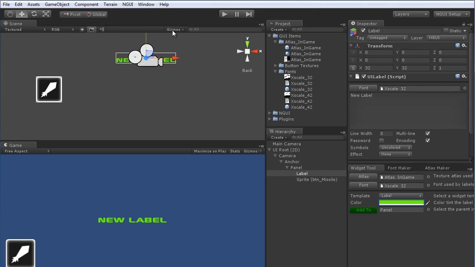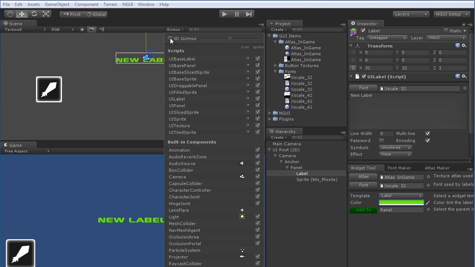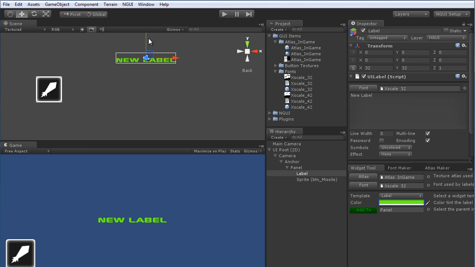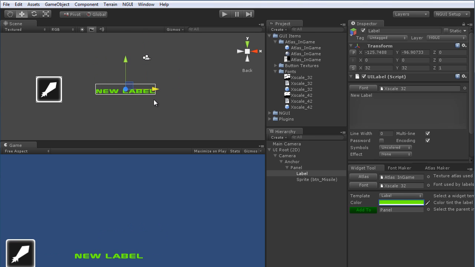Now a label, let's turn off these 3D gizmos. Okay, so the label is just like the sprite, and I can of course move it around any way I want. Nothing too special there. You control it over here in the inspector. You can just type right here, set up what I want, my fancy text. Anything you type will come out exactly the same over here. In this case, the font I chose might have been a bad one because it does not have lowercase letters, but it will show uppercase or lowercase, however you want.